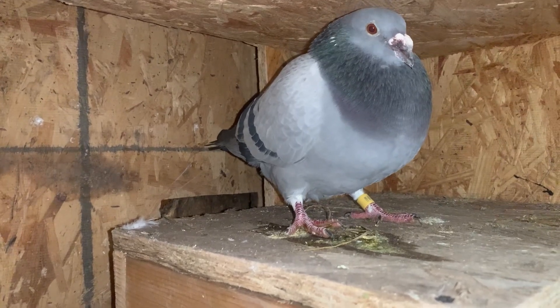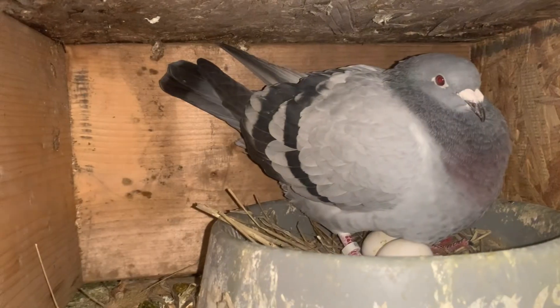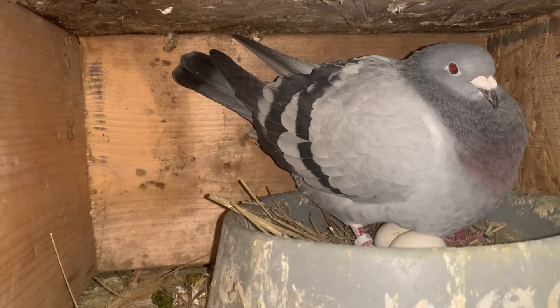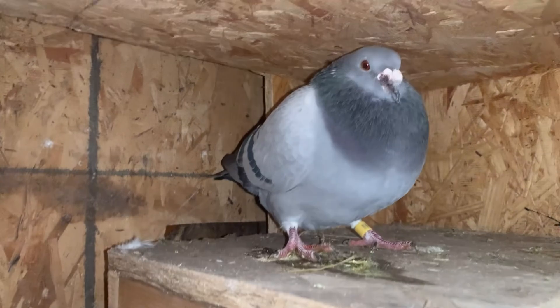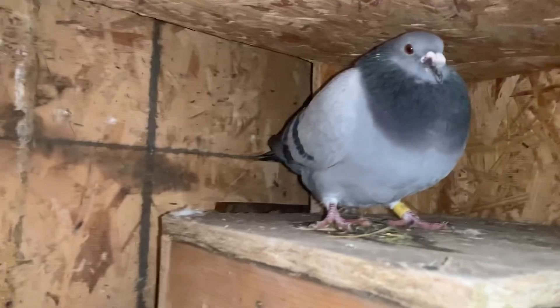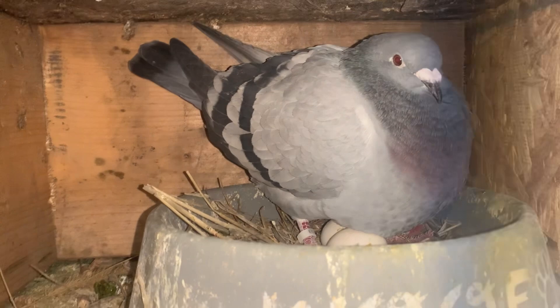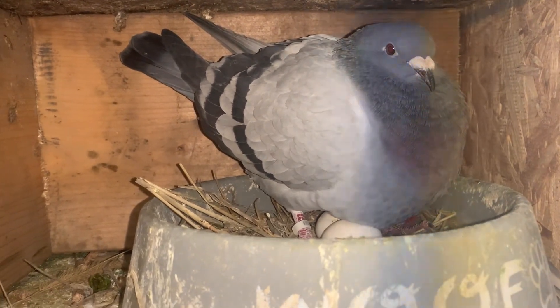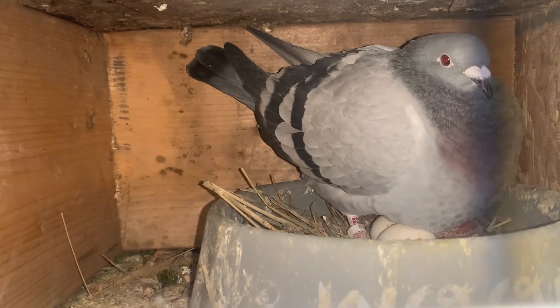Alpha 41 — looks like he's been in a fight. He's paired up with Lady Huben in here. They got two eggs. Looking pretty good. I'm thinking this pair should be pretty good too. His babies last year were pretty solid. And Lady Huben — she had one son that made it through all the races, but for the most part her babies were pretty consistent last year for 2023 flying.